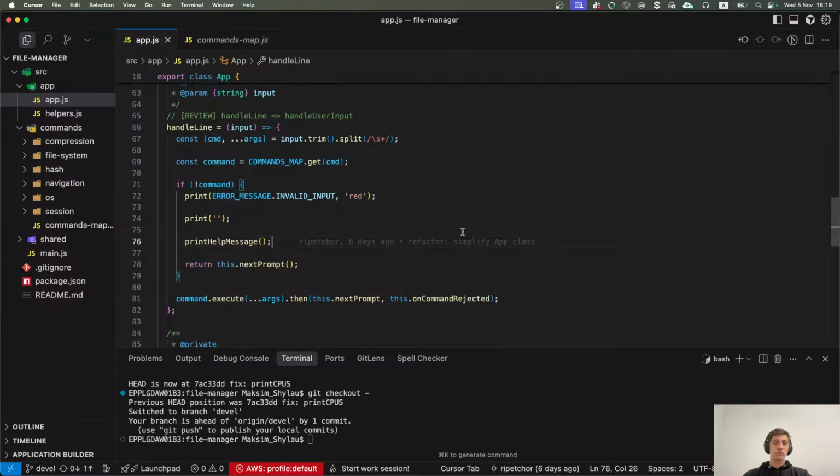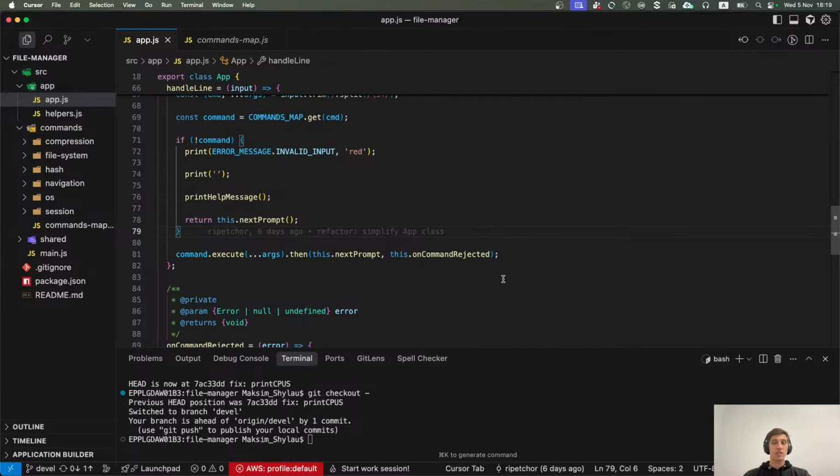Alternatively, async function could be used here. So we could work with promise with async await syntax, but here it's very good for reading. It's clear what happens here.